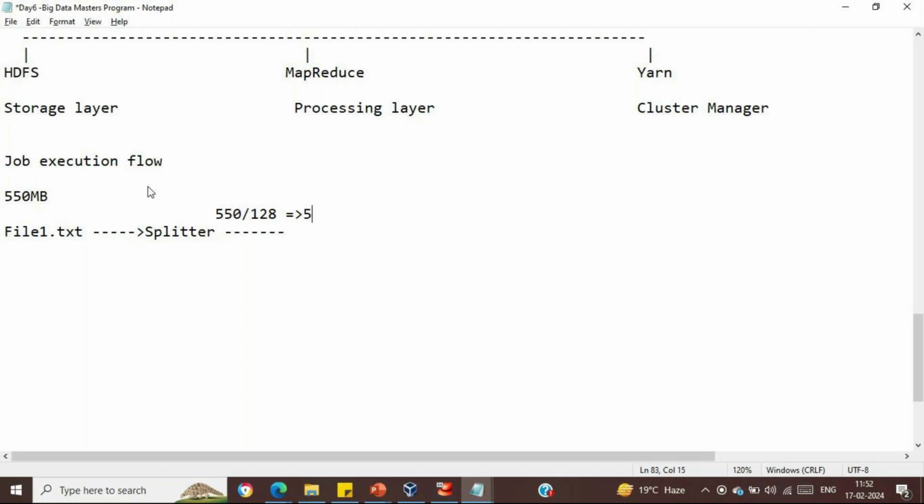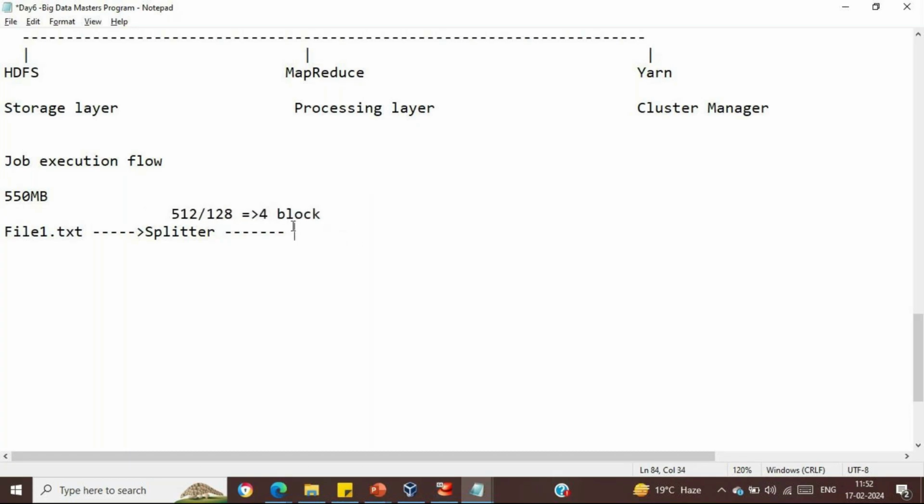Okay, so 5 blocks. Or let me be a little more specific: 512, and you will have 4 blocks. Yes, 4 blocks. It has done the splitting, and we have 4 blocks.